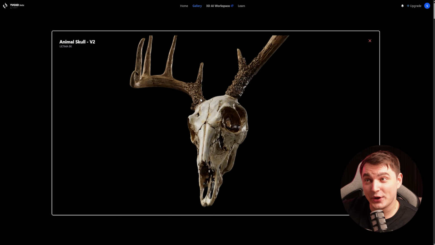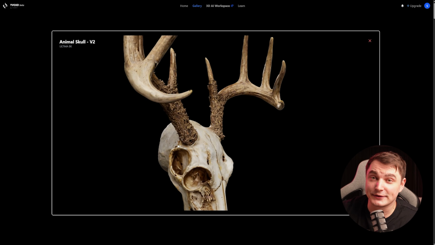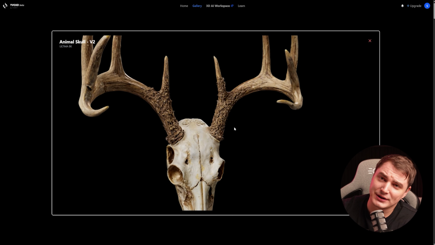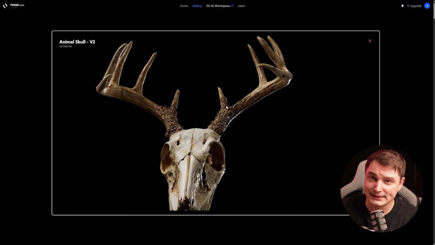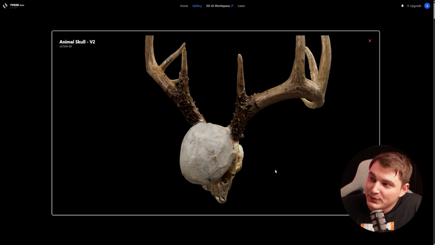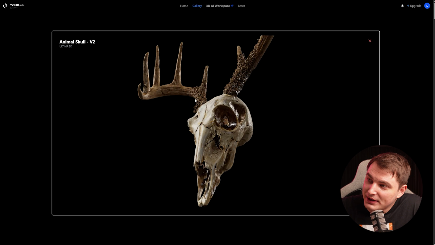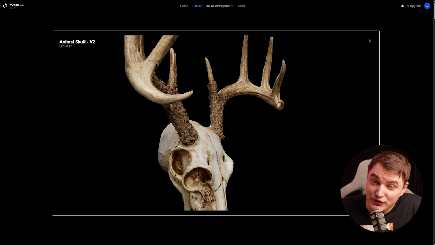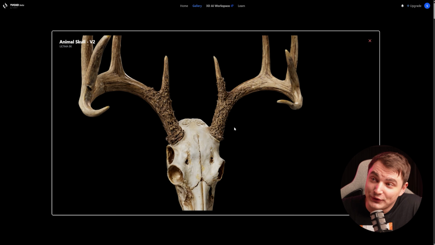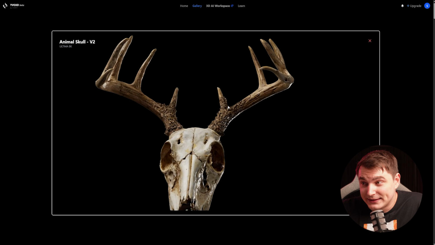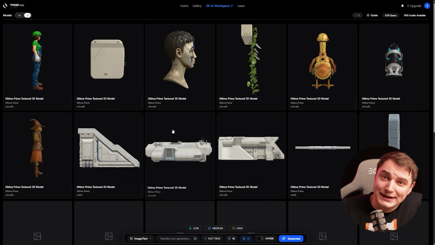It is known for extremely detailed textures, which works exceptionally well for some organic stuff like this. If you ask me if this is good and cool, I would say this is like a drag and drop to Unreal Engine. This is a ready game asset. This is really indeed cool. But let's take a look at our examples.